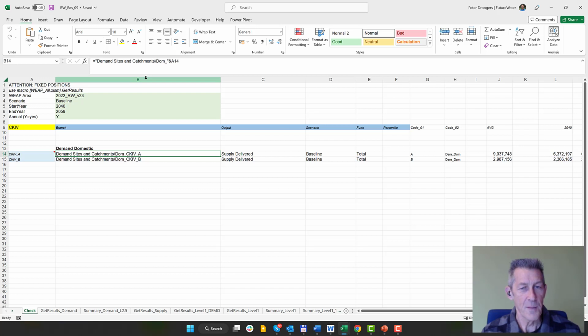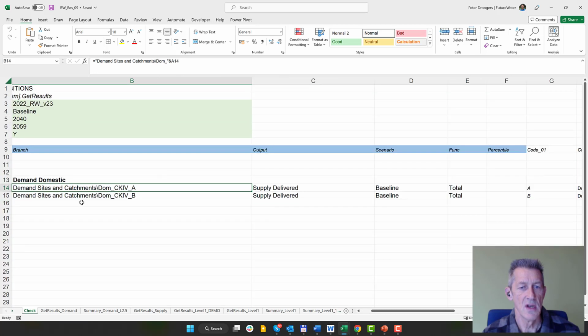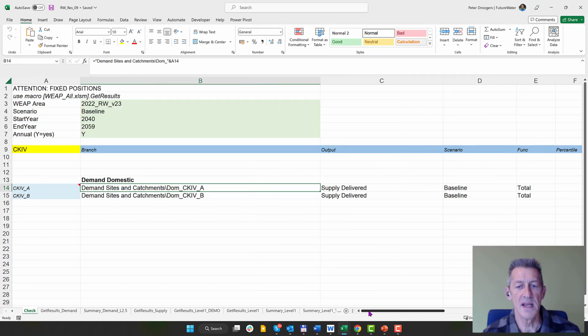And I just want to start very simple. And what we see here is the same command which we used in the WEAP API, where you see I want to have some information, and let me make this a little bit bigger here. I want to have some information on the demand side and catchment domestic for Lake Kivu subcatchment A. I want to have the output, which is called supply delivered.